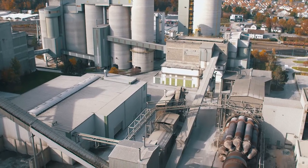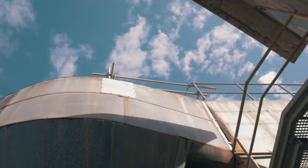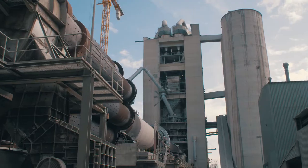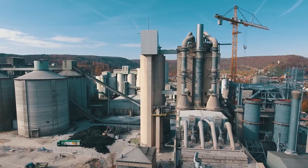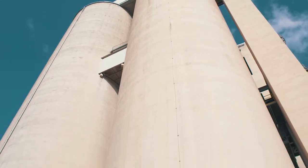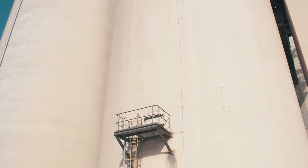The Schalklingen plant has been operated for more than 100 years. Originally it consisted of two different locations, until one of the locations had to be closed due to required modernization measures. Instead, a new kiln line has been set up in the location here in Schalklingen. The location came into operation around 1976 and currently provides kiln production capacity of approximately 3,500 tons of clinker.